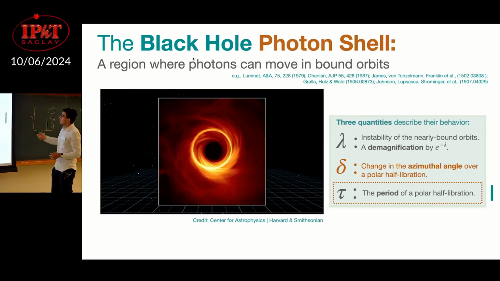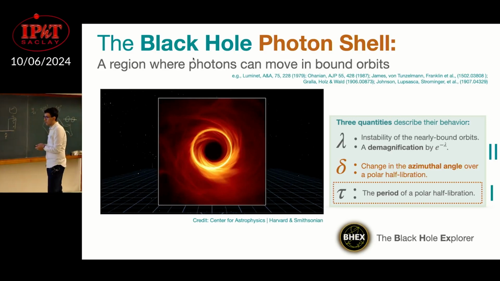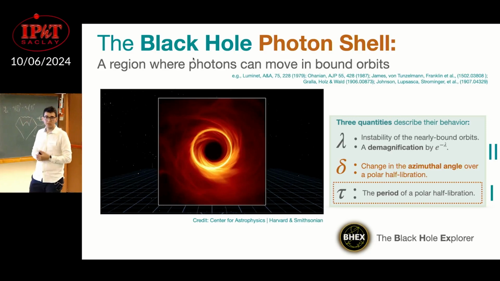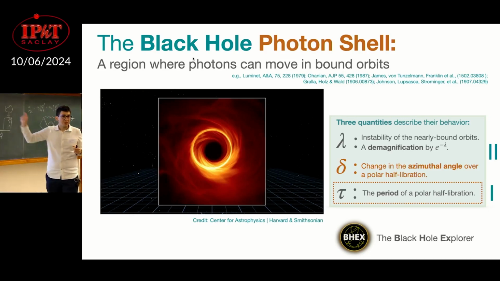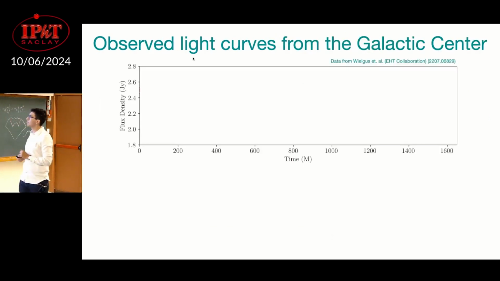Now, the second part of the talk, which is going to be significantly faster, is going to be about these two. And as Daniel was mentioning, there is a collaboration happening at the moment. We are proposing an experiment, the Black Hole Explorer, which is going to put an extra node, another radio telescope, somewhere in space. That's going to allow us to reach finer, higher resolution in this sort of images.